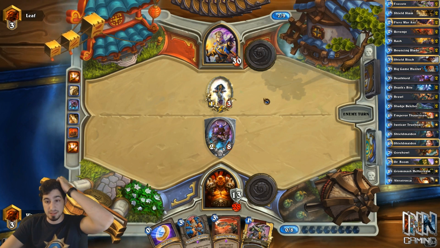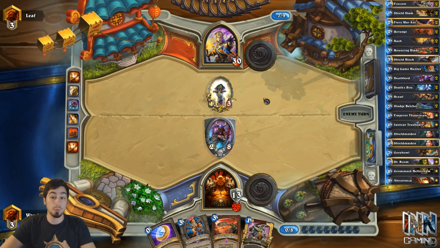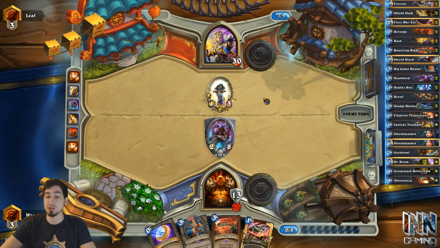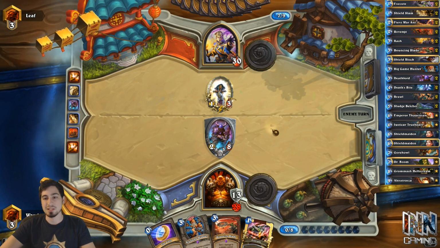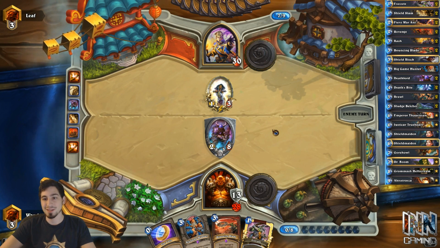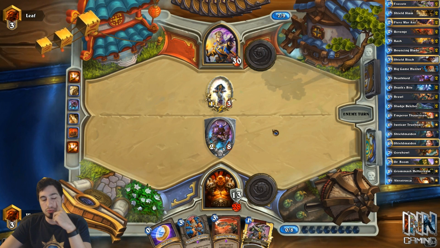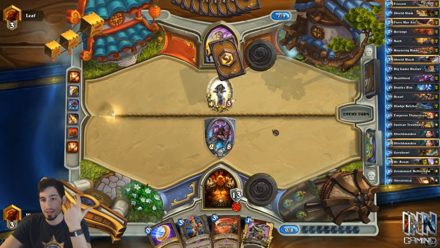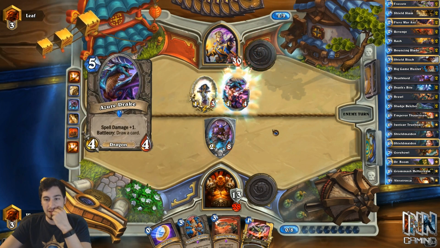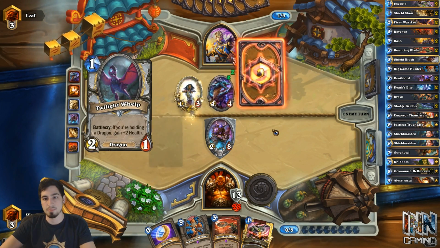So him drawing cards is fantastic. We want this Northshire Cleric to live as long as possible. Normally, we'd want to kill Northshire Cleric because our opponent drawing cards is just horrible for us. But again, this is Fatigue Warrior. Him drawing, perfect. So we did play Deathlord, which means it's susceptible to, I believe it's called a Shadow Priest. It's a Cabal, yeah. So he could take it, which would be bad. But again, it's not too bad because him having a 2-attack creature doesn't bother us.